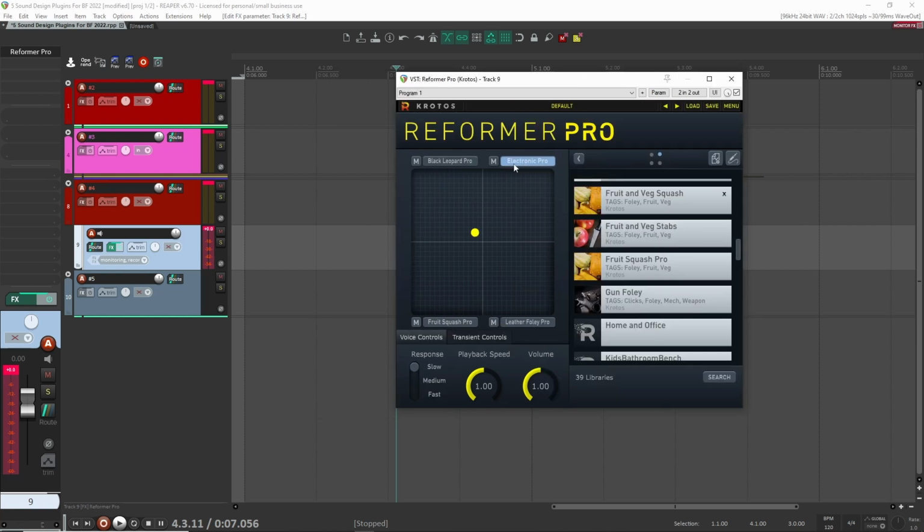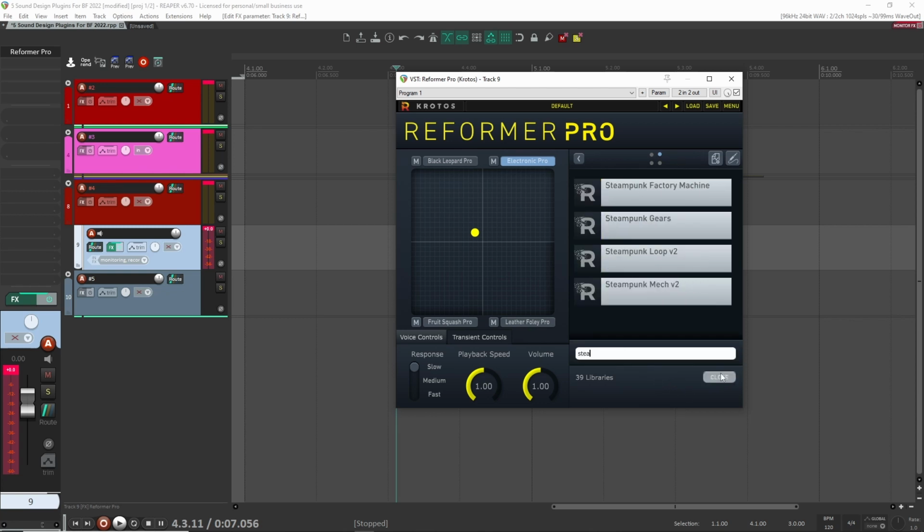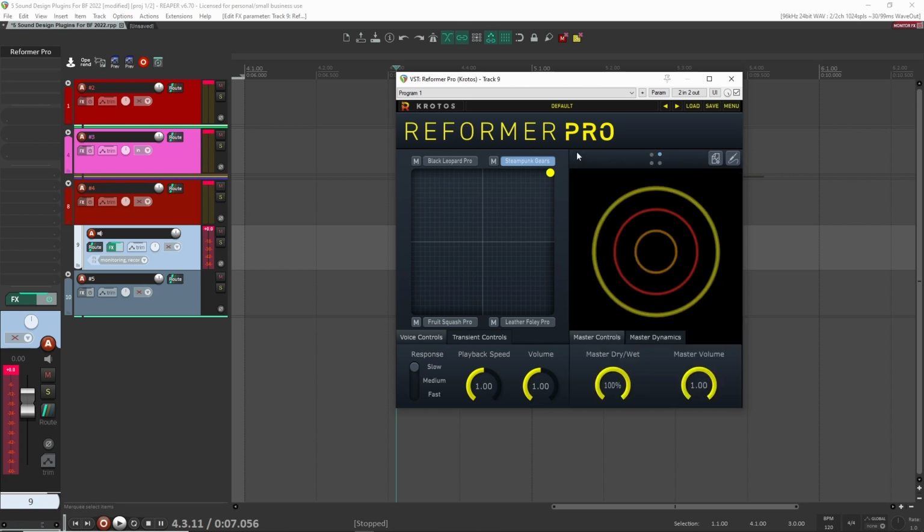All right, so if I click on one of these sounds here, it's going to open up this menu where I can search for sound libraries that I've already created here. I'm just going to search for some that I've done before. So I've done like a steampunk version of different sound effects that I've created. So I can just choose that in here, drag that in here. I can go in here, and now it's just going to use sound files that I've already designed, already created, and now I can generate even more sounds using this, right? So it's a lot of fun, and you just have a lot of potential with this plugin, with the kind of sounds that you can create. It's really great. So this is Reformer Pro.